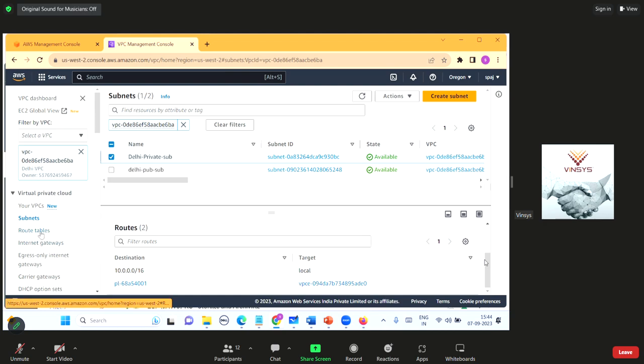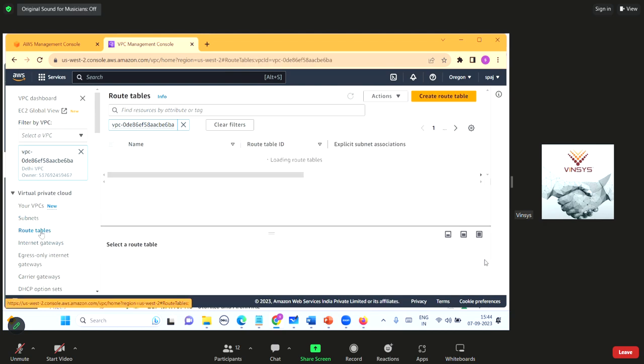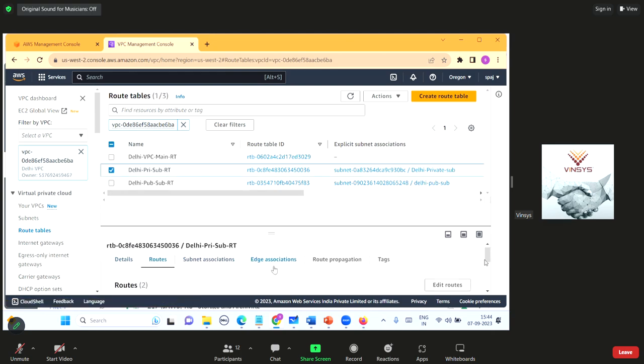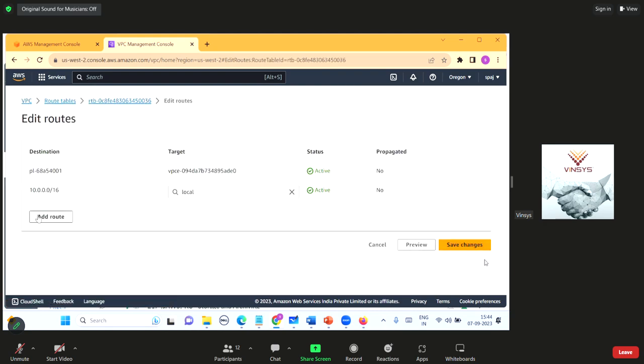So what I will do, I will just go to the route table. You remember that day we performed this lab as well. So the Delhi private subnet route table, routes and edit routes. And I will just remove this VPC endpoint. Okay, let me go to that service.